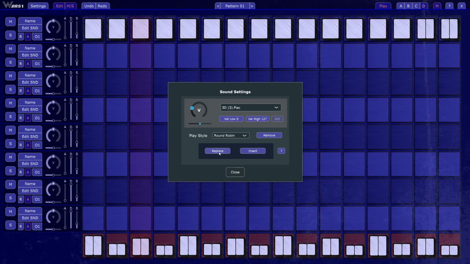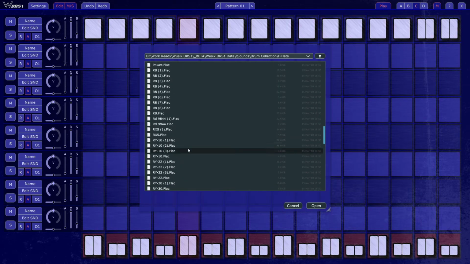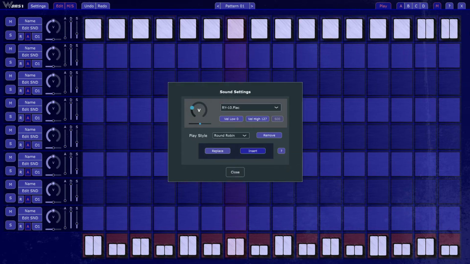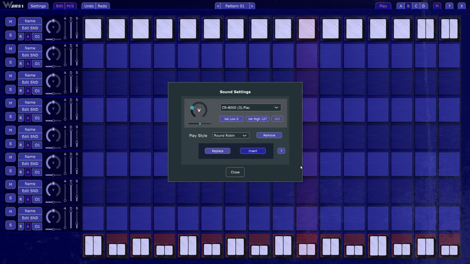But let's add another sound actually. And let's add a fourth sound. So now I have four sounds playing in a round robin way.